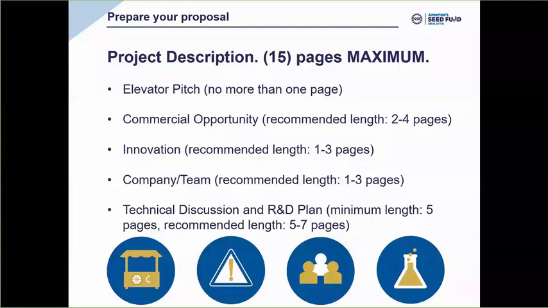And in the solicitation, as you see here, this is what we're going to expect in that project description: elevator pitch, commercial opportunity, a bit about the innovation itself, describing the company and team, and finally, at least 5 pages of a deep technical discussion and a research and development plan.